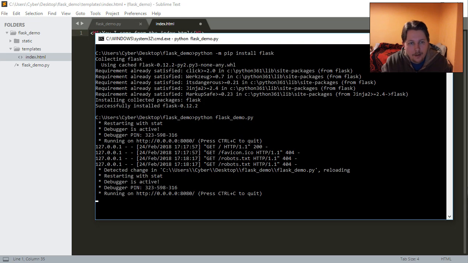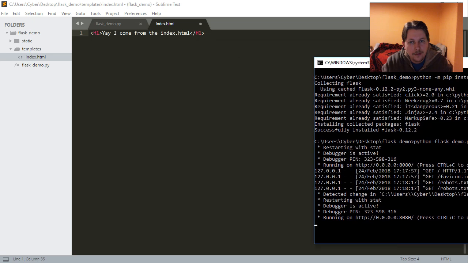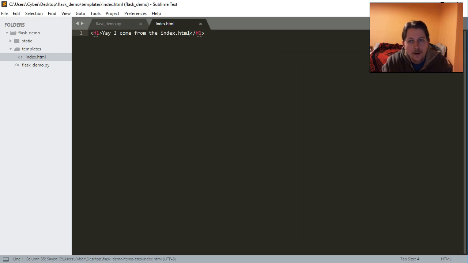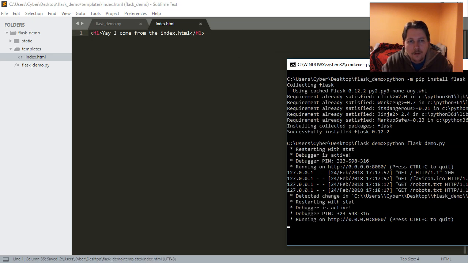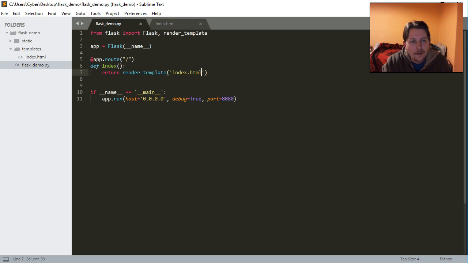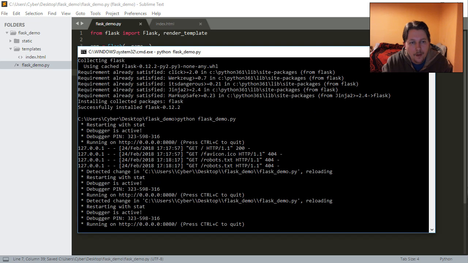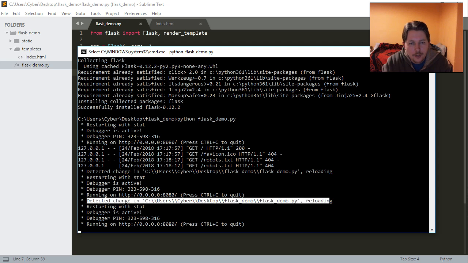In the moment we save this and save the Flask demo, it should pick up that something has changed, namely the flaskdemo.py, and it will restart the process.